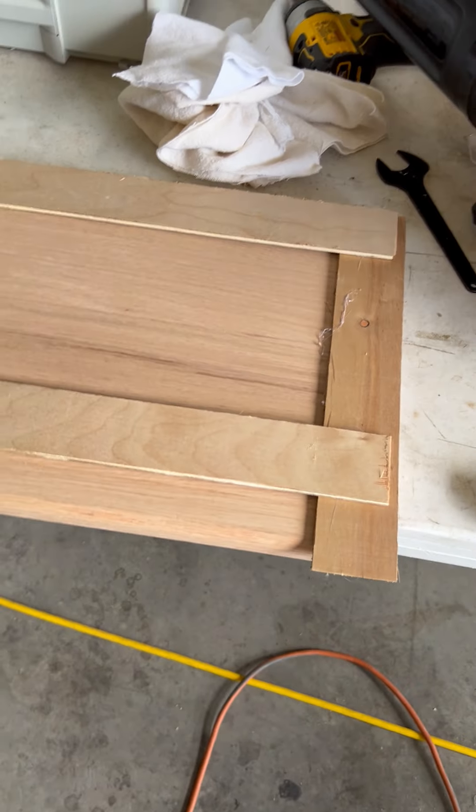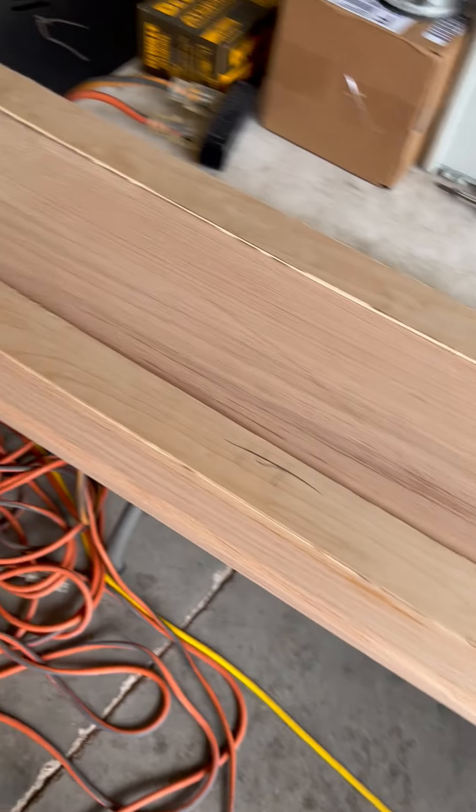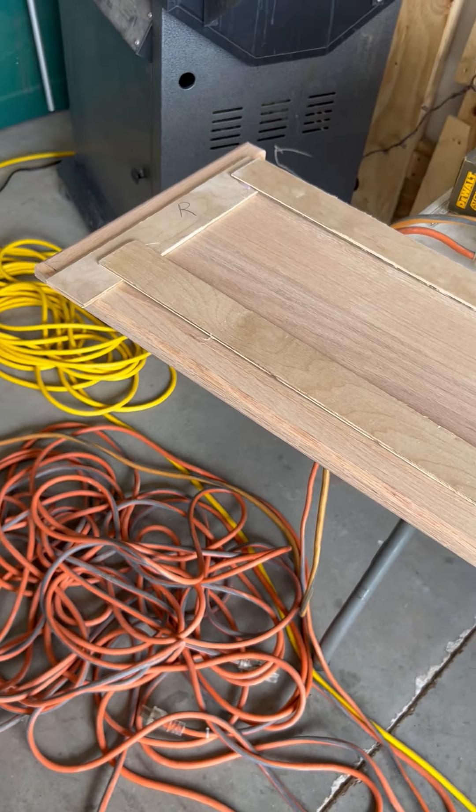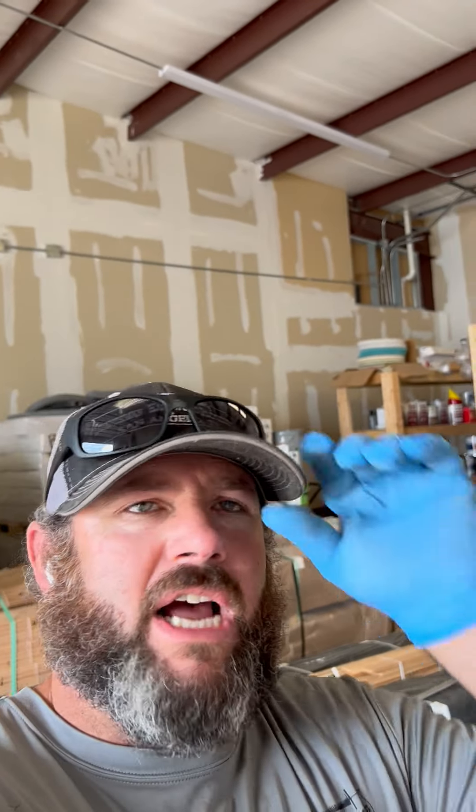This makes it a really easy way to get a perfect cut and template out. The nice thing is you can template an entire staircase all at one time. You could pre-cut all your templates, hot glue them all together, and then you can have all your templates and make all your cuts at the same time.